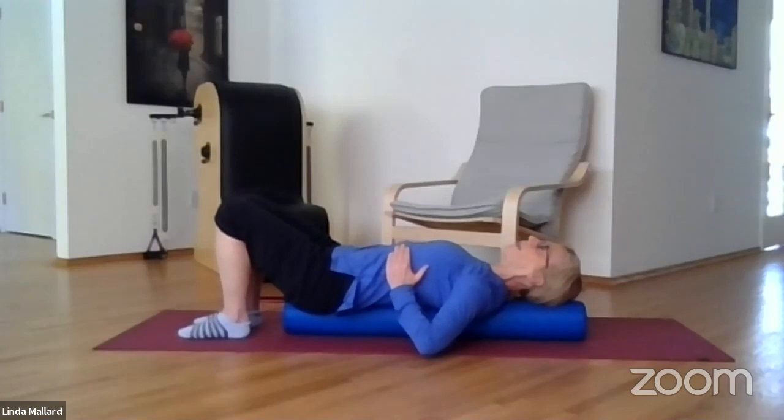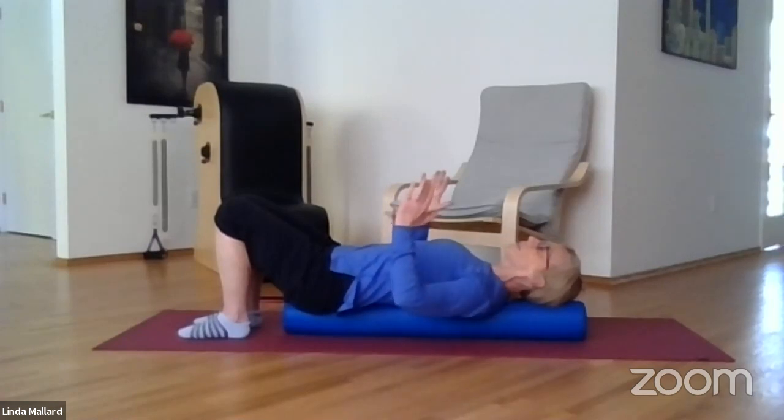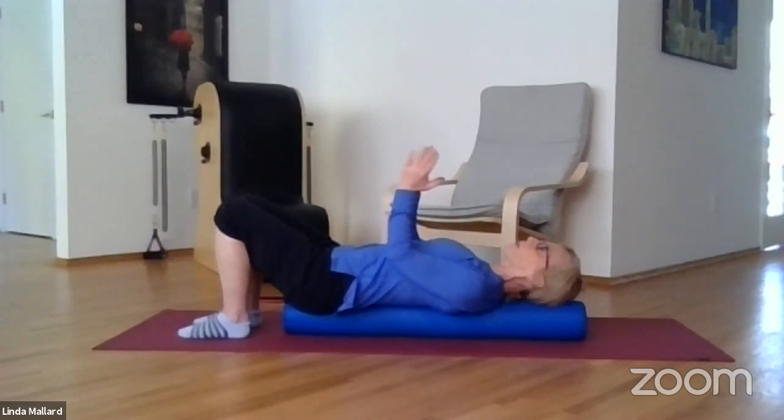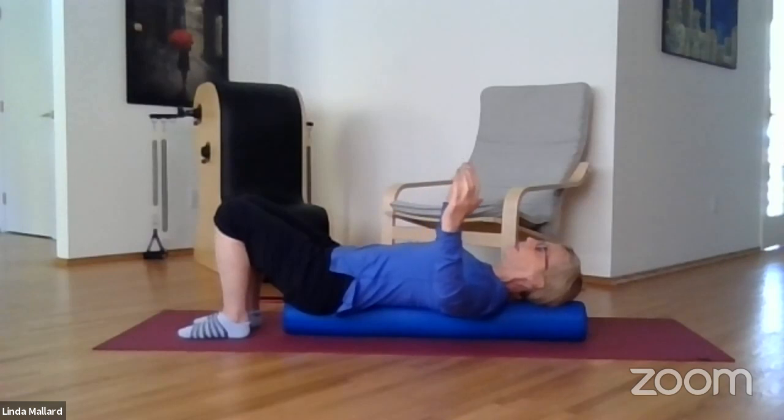So as you inhale, visualize your rib cage moving east and west of your belly button. And use your hands as feedback to breathe your rib cage into your hand. So as you inhale, think of an accordion expanding. And exhale and notice, are your ribs moving equally as you breathe and expand in width?